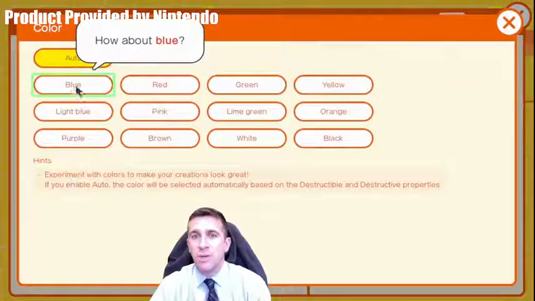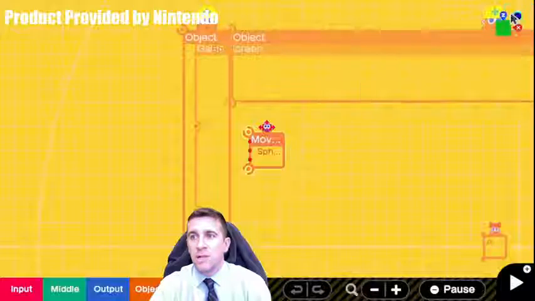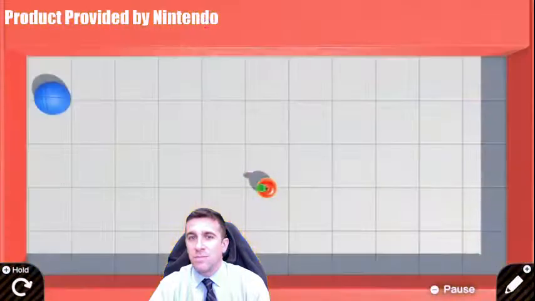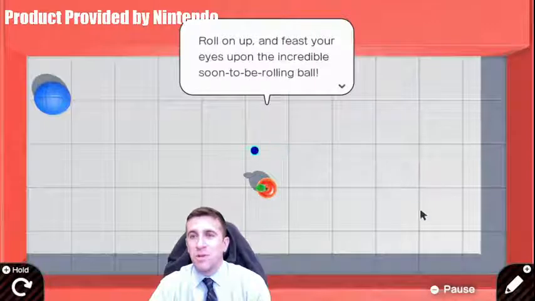Changing the color to blue. And set the Y position to 0.3. Alright, close the settings. Time to see it on the game screen. Okay, there it is. Roll up and feast your eyes on the incredible soon-to-be rolling ball.